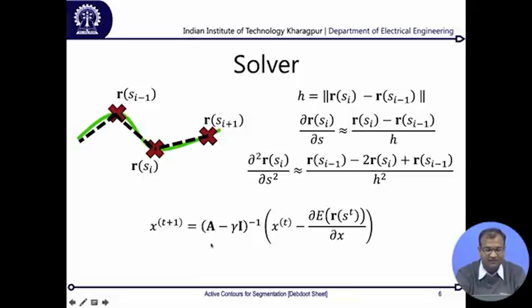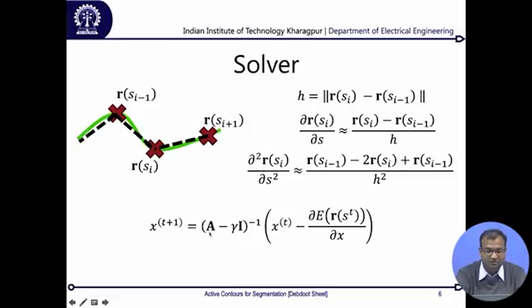Now this matrix A is a much larger and complicated matrix, and this I is basically the identity matrix. Now this A comes down by basically writing down a linear algebra equivalent of the earlier minimization energy functional form. So if you expand it out completely, you can find the details in the actual text. Now for most of the solvers, this matrix is kept constant over a complete image, it does not vary, and this gamma over here is basically an update coefficient which you would need.